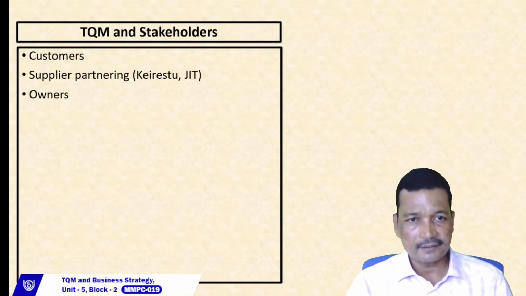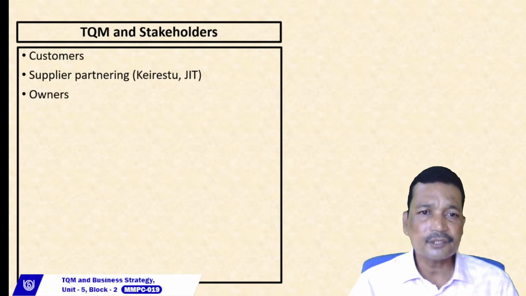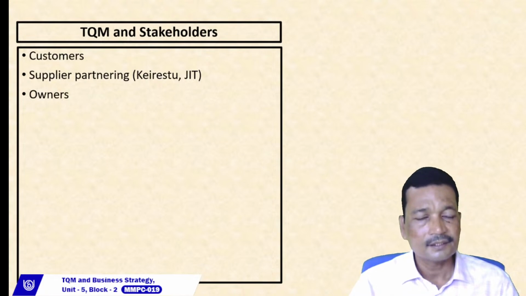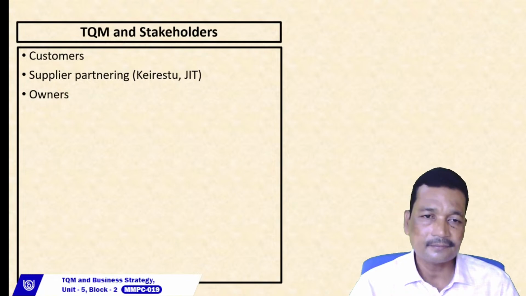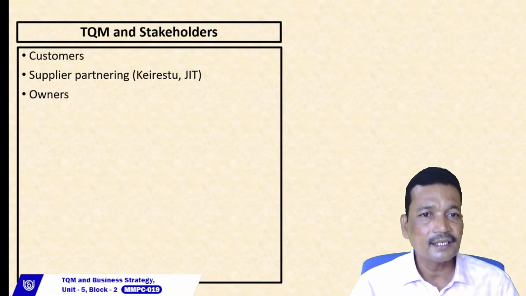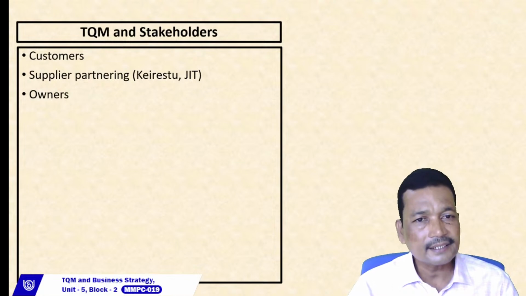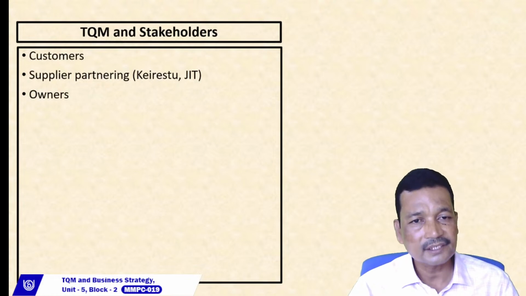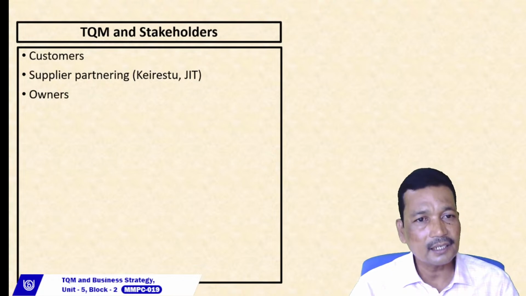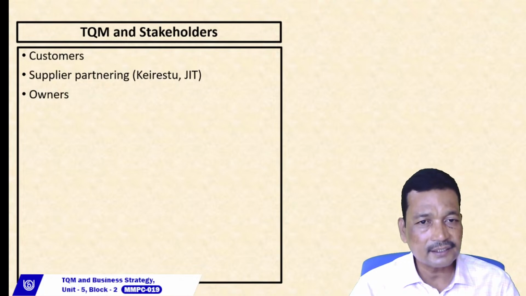Then we think of supplier partnering. What has happened? In earlier days, we were having a large number of suppliers, but it was becoming a hectic job to keep track of all the suppliers, what they are supplying, how much they are supplying, at what time they are supplying. Instead of that, the Japanese have come up with a technique, Keiretsu, which says that limit your number of suppliers. Ask the suppliers that they should provide you a variety of items. That means the number of suppliers is less and you can better monitor them and you can work in partnership with them in designing the components, and they also will help you in providing the items. Another technique is just in time.